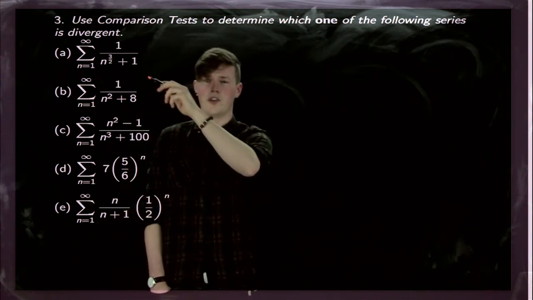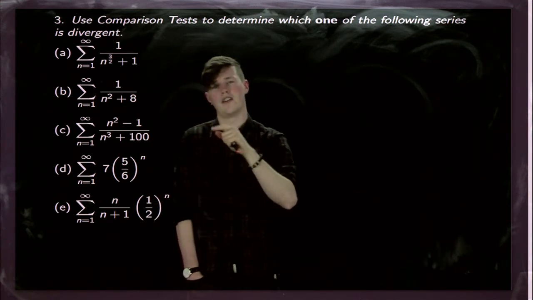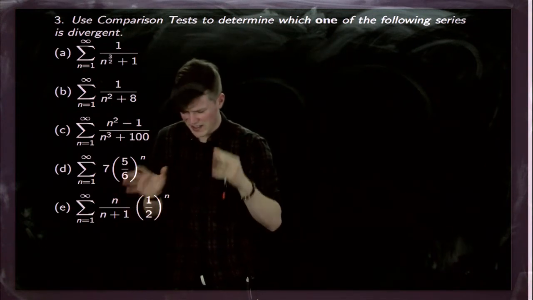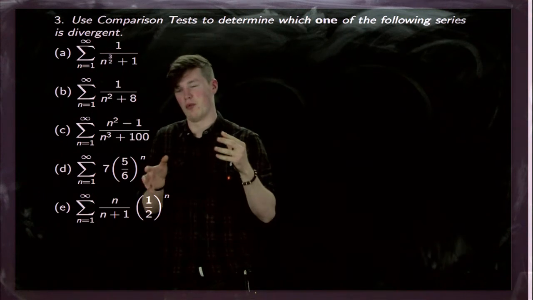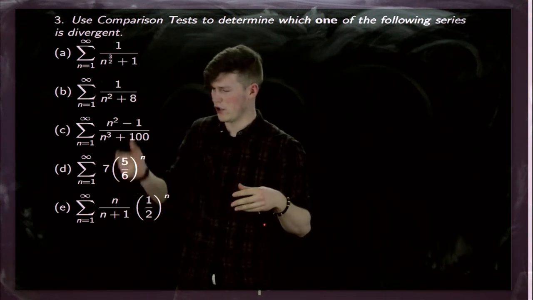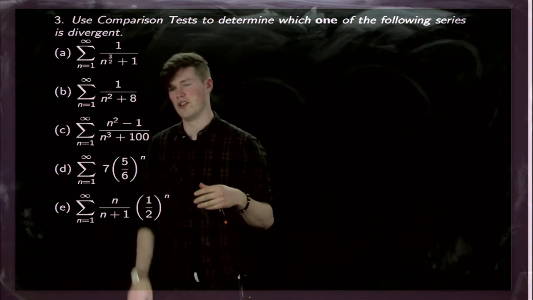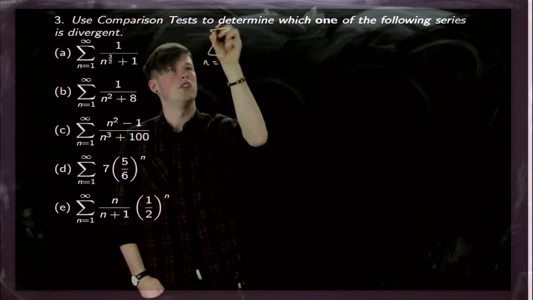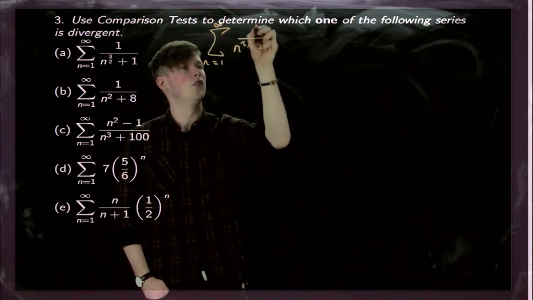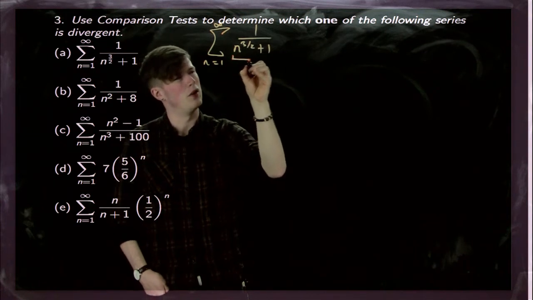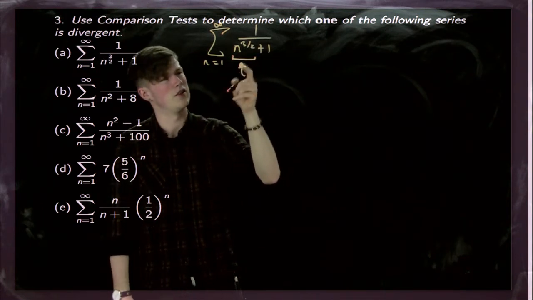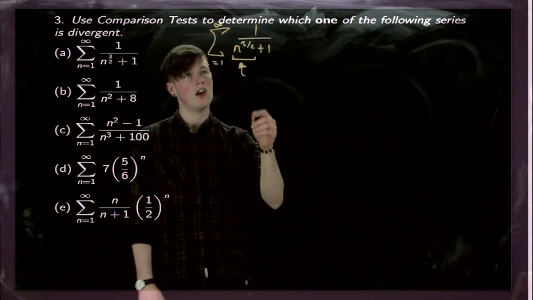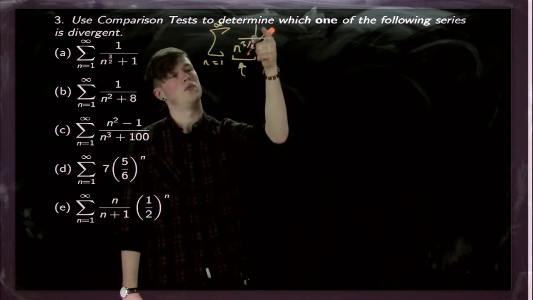So we have the sum n equals 1 to infinity of 1 over n to the 3 halves plus 1. Whenever you want to use a comparison test, the problem is to figure out what to compare it to. So you need to ask yourself what determines the behavior of this series. As n goes to infinity, the term that's going to determine the behavior is 1 over n to the 3 over 2. That's going to determine how this decays. So our instinct should be to compare this to 1 over n to the 3 over 2.